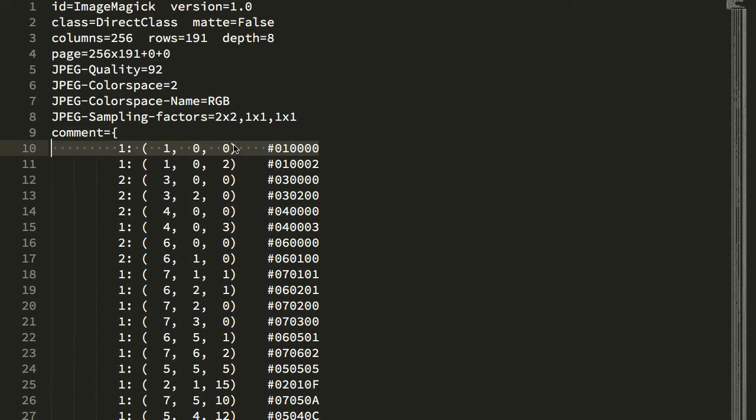So essentially I'm going to take each one of these lines individually, so we're going to split the comment into individual lines, and then we're going to use regular expression pattern matching to grab the numbers, right? Because we always know that the line has one number containing the count, another number containing the red channel, another number containing the green channel, and then another number containing the blue channel.